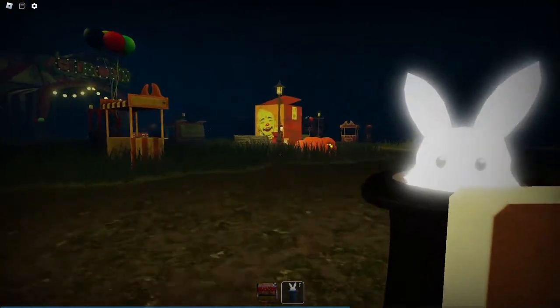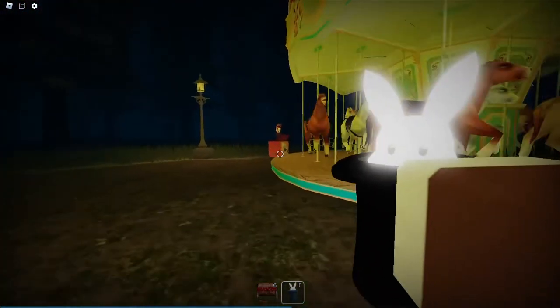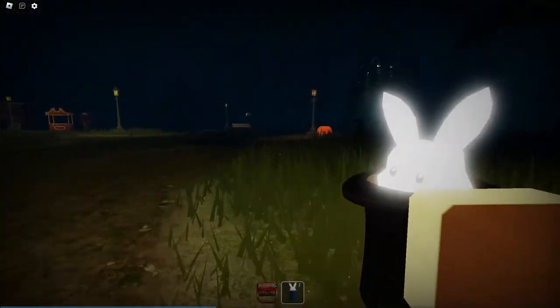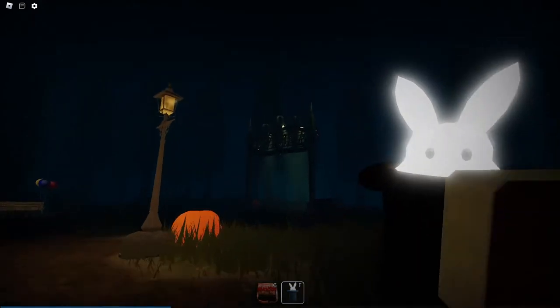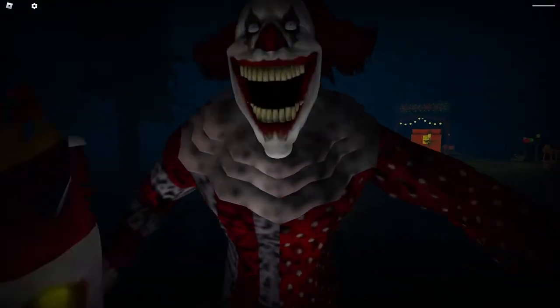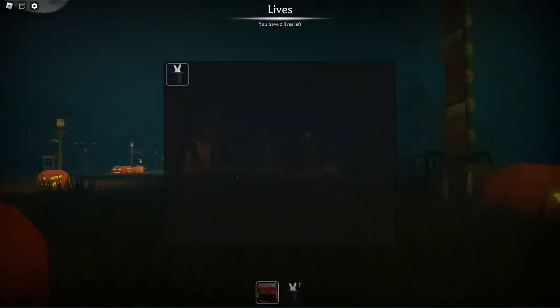I'll bring him to you. Where is it? Right there. Oh, I'm stuck. If you can go outside of the park or the whole thing. Oh. Yeah, he got me right at the very end. He is sometimes faster than me. Sometimes you can outrun him.